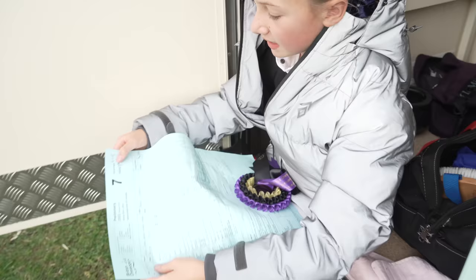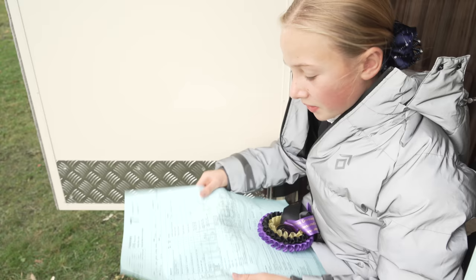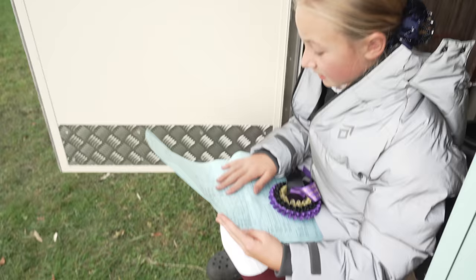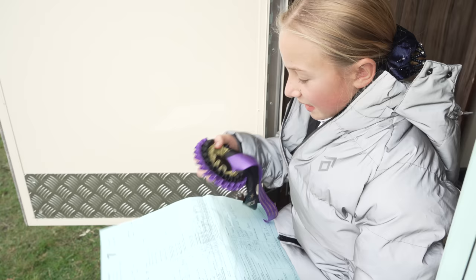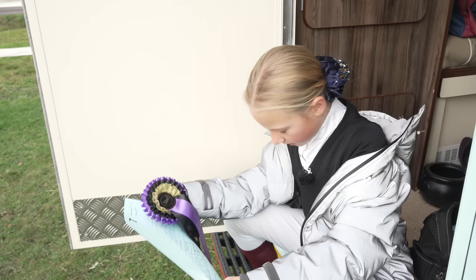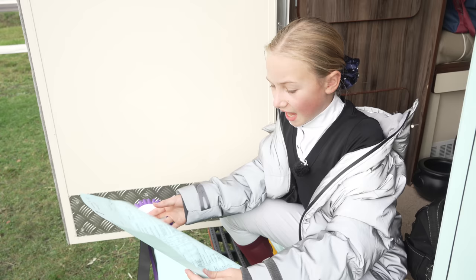70.68% on this one. And last time we got 68.something%. So we definitely stepped up a bit. That was amazing. And we even got an 8 for our working canter around the arena. Oh my gosh. He was such a good boy. And I feel like we should do more of these now because we've got such a great start. I just couldn't be any prouder of him today. I'm absolutely buzzing. And I just can't wait for the next one.